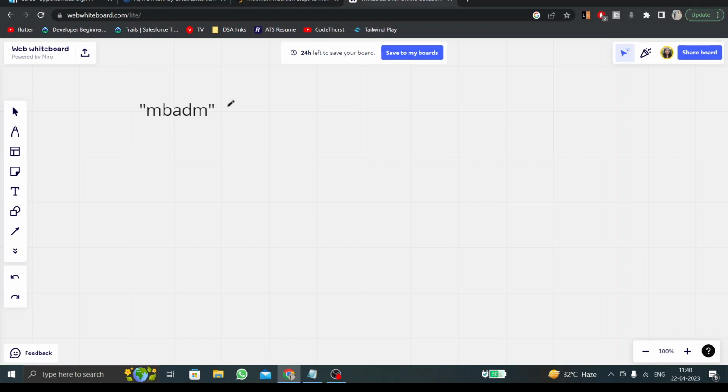It is possible. How? If I reverse this particular string and add it at the end of the same string, then this becomes a palindrome.